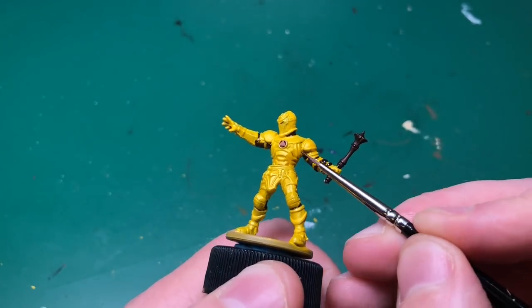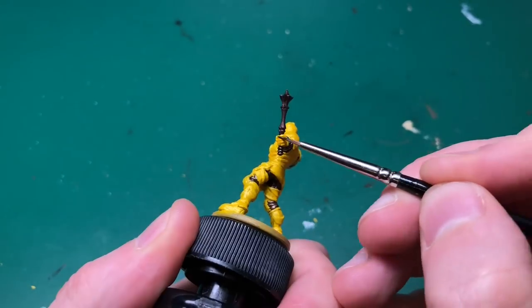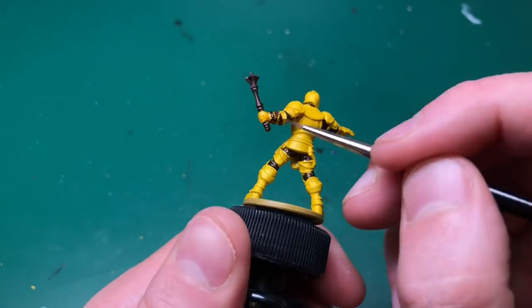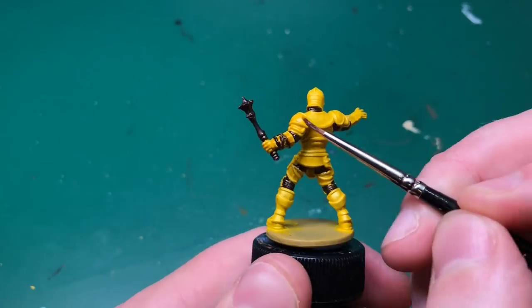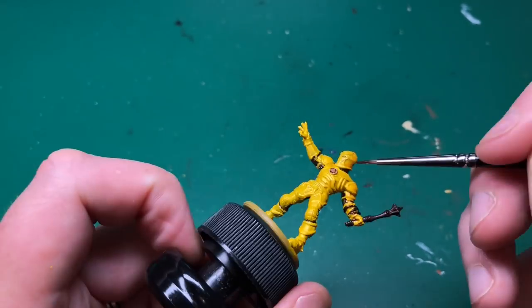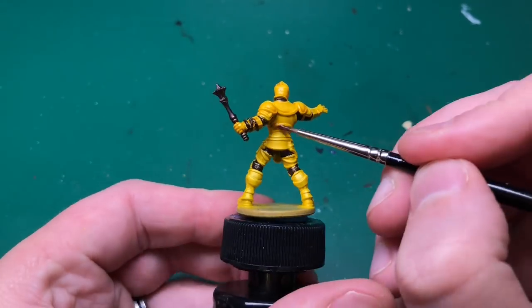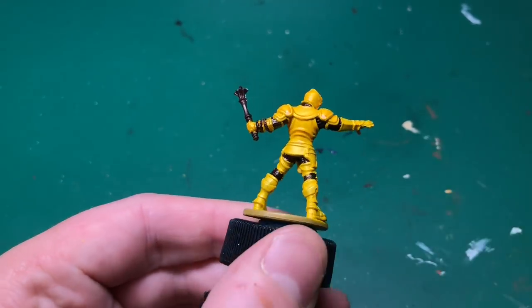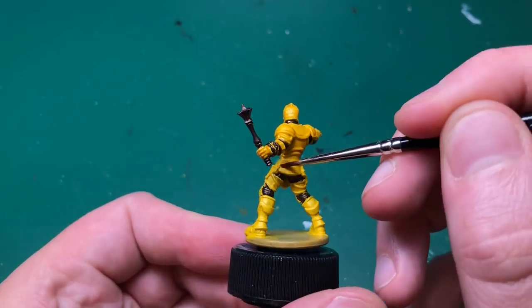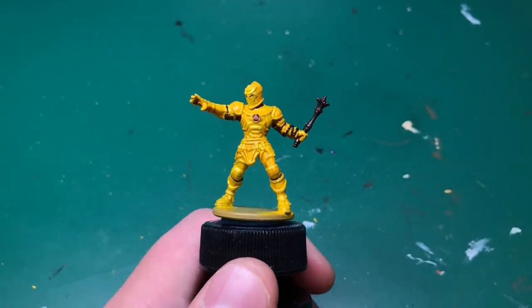This is watered down, I should mention that. I don't often water down my washes, but I did this about 50-50. I wanted a really, really light, subtle shade, barely noticeable really. But as I said, I welcome alternatives because I'm not 100% sure this was the best idea. Wait till the end. I don't want to spoil how it looks at the end, but I don't think it's bad. But there could definitely be better ways. This was the only bit I'm unconfident in.